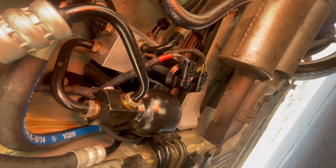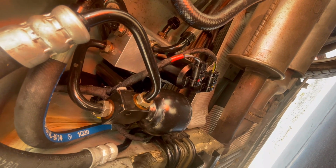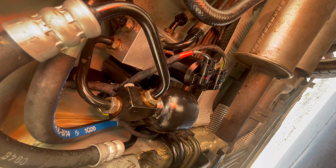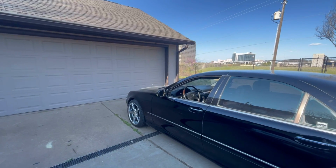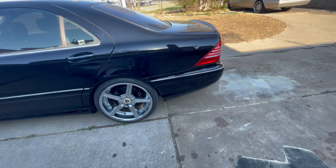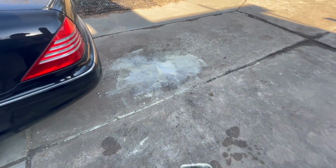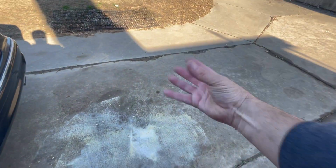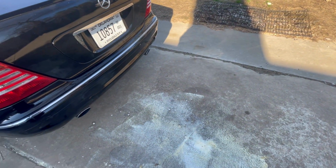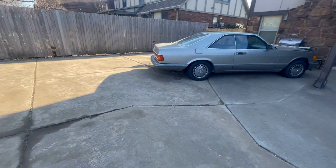So with that said, let's go ahead and fill it up, give her a start and make sure that she is leak proof. All right, at the end of the day, we've learned an important lesson. Yeah, you gotta make sure those little solenoids are really attached. That's why we got a blowout. It literally blew, poof, one of the solenoids right off the valve block. And that's the mess. And the dogs couldn't care less.